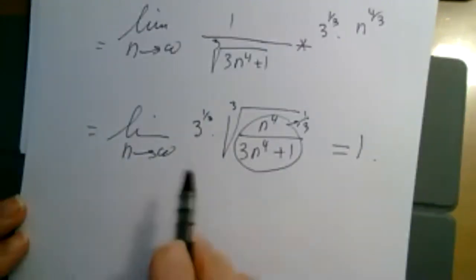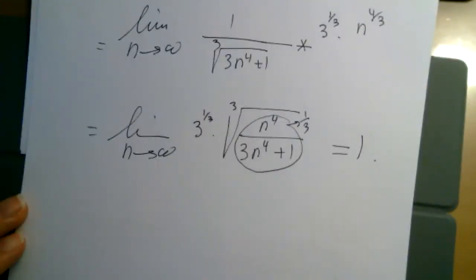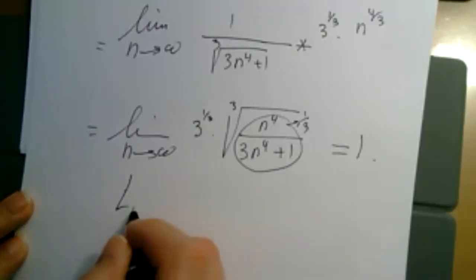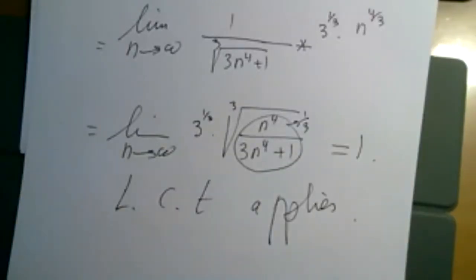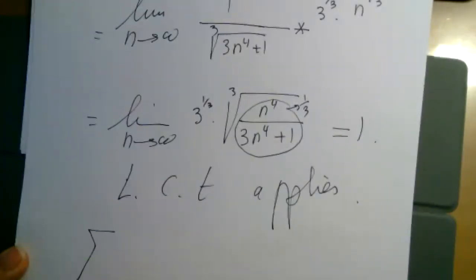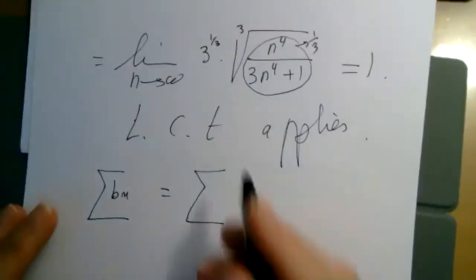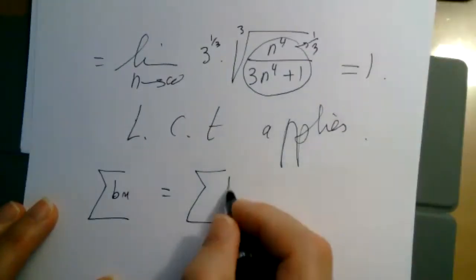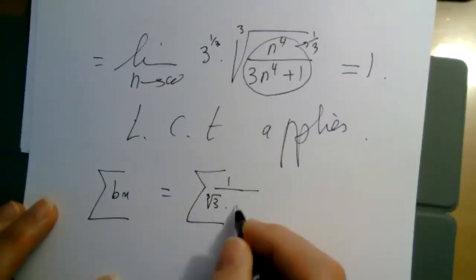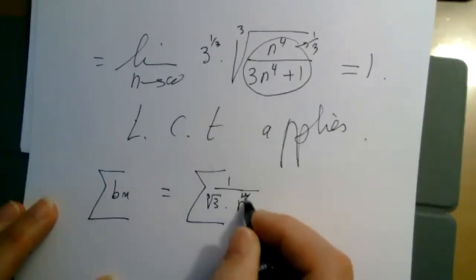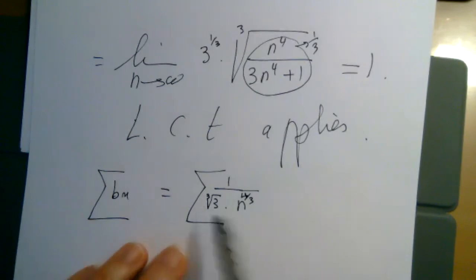Okay. Now let me make a small comment. No, I'll finish and then I'll make a comment for the student who picked another series. So now the limit comparison test applies in this scenario. I really want to make sure that I can apply it, so I have to check. Now, since the following series, sigma Bn, is sigma of, what did we pick? 1 over cubic root of 3 times n to the power 4/3. Now, cubic root of 3 is a constant. I really don't have to worry about it.